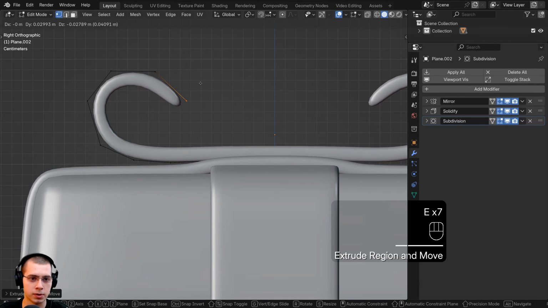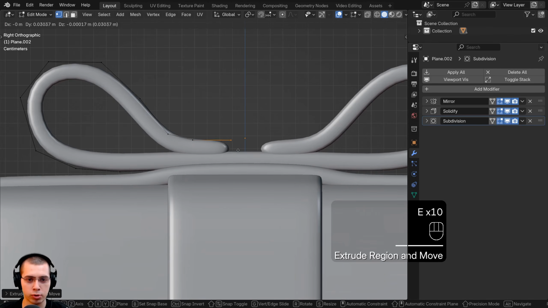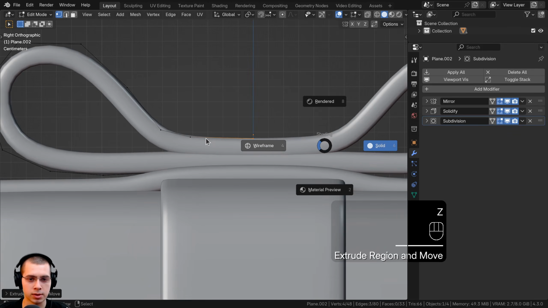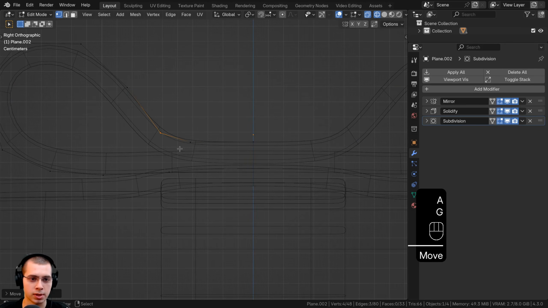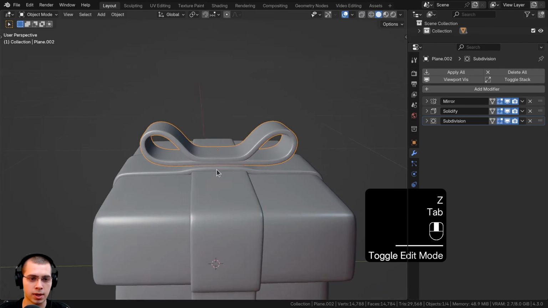Going around there, and then extrude it down, and then right here it's going to get really close to the starting of the bow, and then bring it in here and just connect it up. Like that. Let's go back into wireframe, just box select some of these pieces and move them around a bit, box select that and move it around a little bit. So that is pretty good.